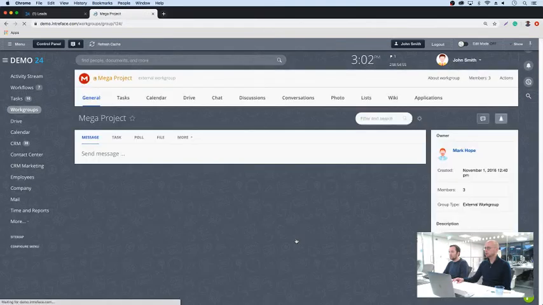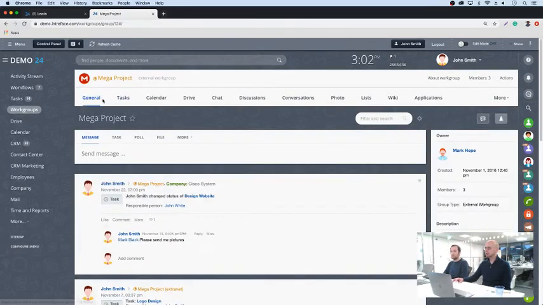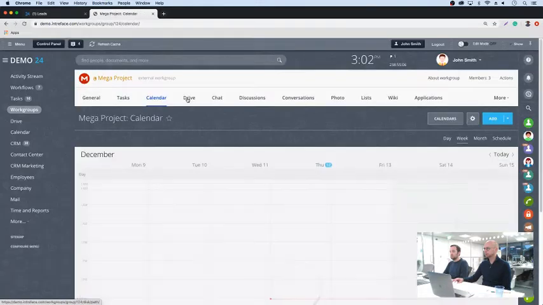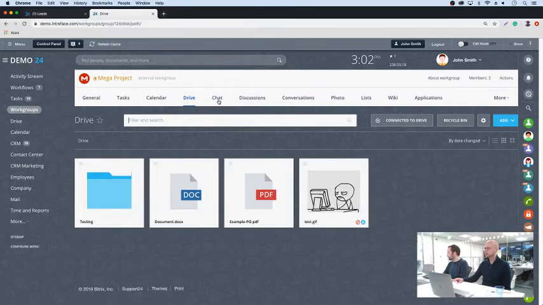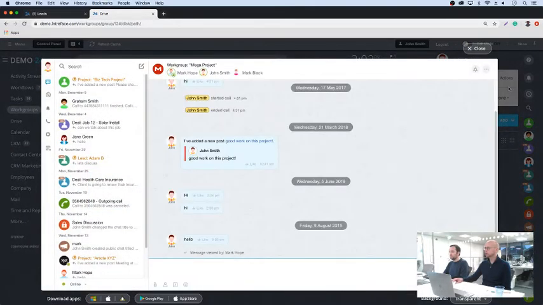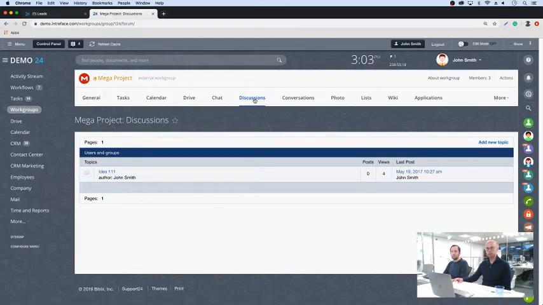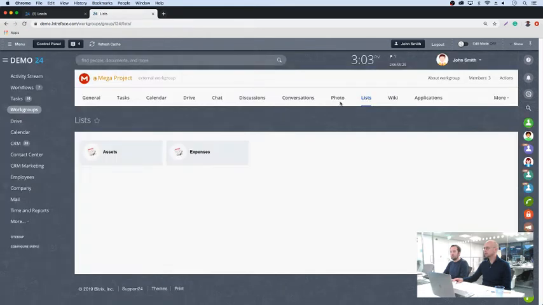Inside a work group, you get access to these features across the top. General is an activity stream, tasks, calendar, a drive for documents, chat tools, a discussion board, which is like a forum board, conversations, photo library, and lists, which allow you to create tables of data.